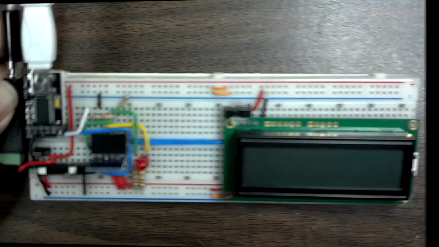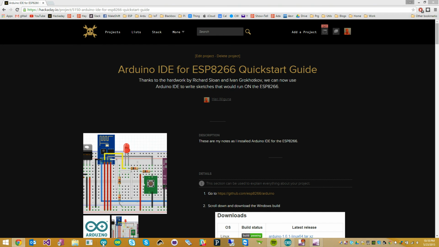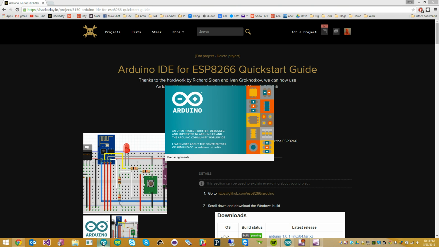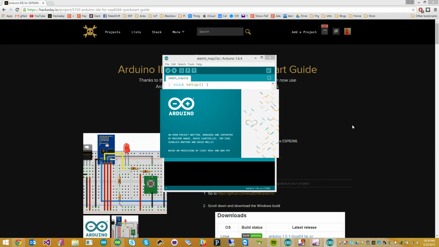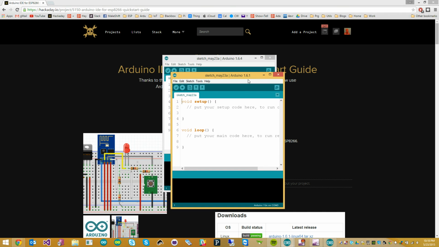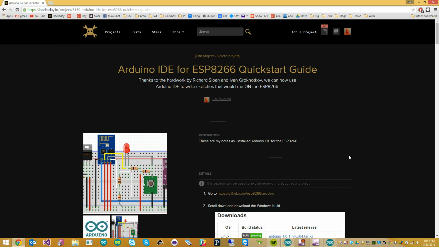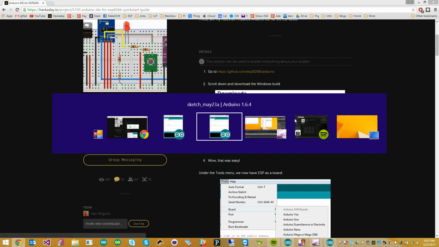Let's look at some code now. I was about to show you guys that I have two Arduino IDEs now, one for the newest Arduino at this time, which is 1.6.4, right there. And I have another one that I specifically keep for the ESP, which is 1.6.1 instead of 1.6.4. The reason I have two of these is because it used to be that the Arduino IDE for the ESP required a special build that knows about the ESP. However, that appears to have changed.